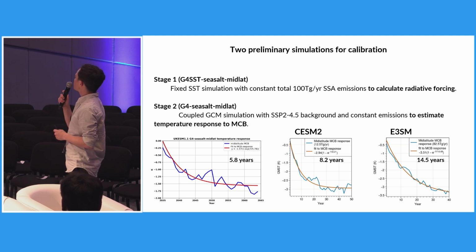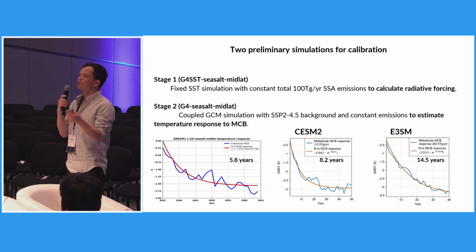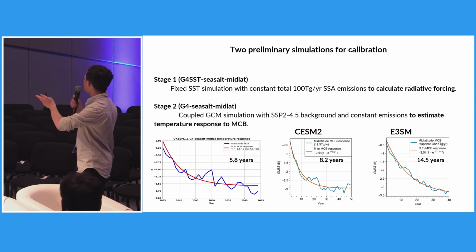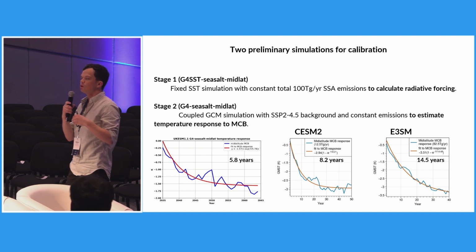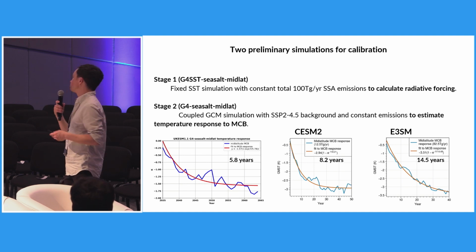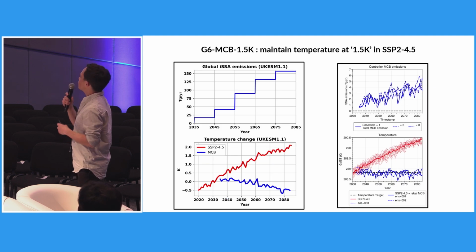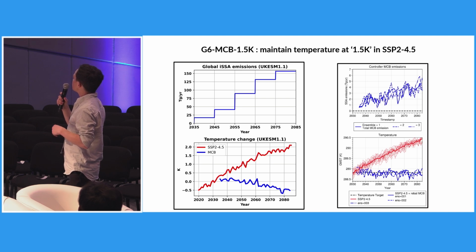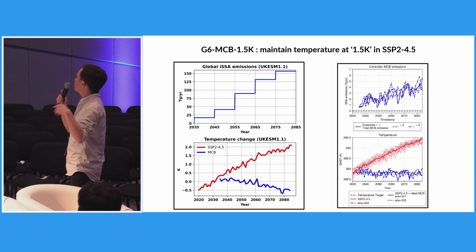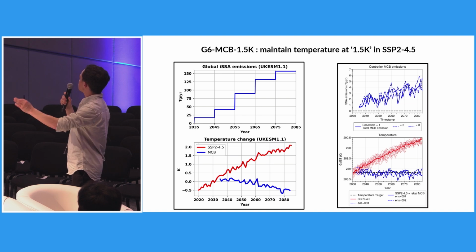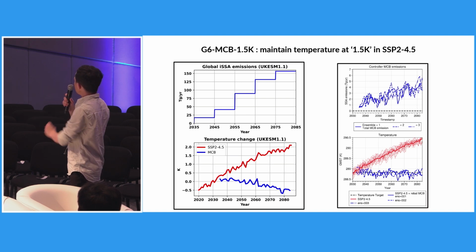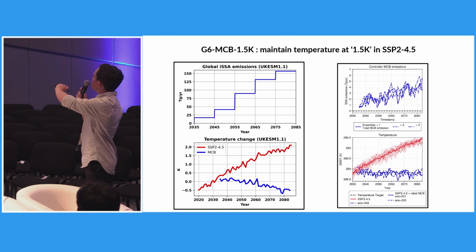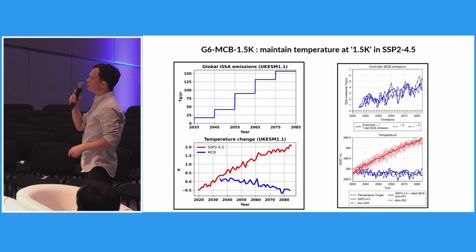Which is actually quite interesting that if IMO 2020 is similar to mid-latitude MCB, then you can imagine it will take from like 5 to 15 years to get the total warming response from IMO 2020. So quite interesting. So yeah, and then the actual simulation that we ran is G6 MCB 1.5K. So again, we're attempting to maintain the temperature at 1.5K in each of the 2 models. So on the left is the UK model that I ran, and on the right is CESM2 that Haruki ran. The top plots are showing the total global emissions of sea salt aerosol in mass.